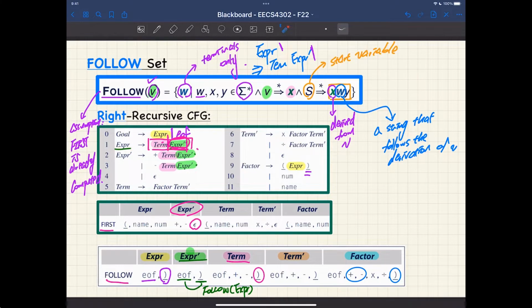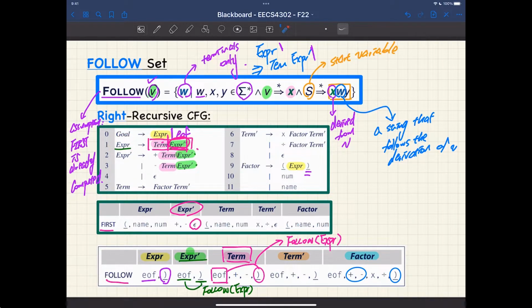I'll write this down a bit. So here for the term, that will be EOF, and also this one here. So these two are simply the follow of expression. We want to calculate the follow of term. It turns out the follow of expression should be included there because this rightmost component may be nullable.